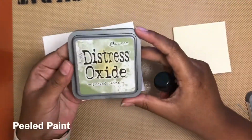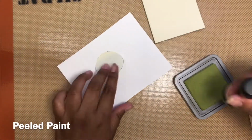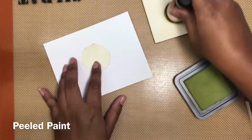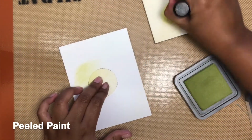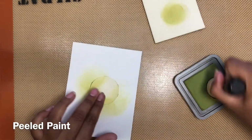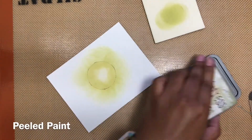I cut out the post-it note where I actually stamped the circle, the stitch circle, and then I attached it onto my cardstock layer. And then I started with the peeled paint from the oxide ink, and I just slowly went around that circle. And then I realized it was a little dark.